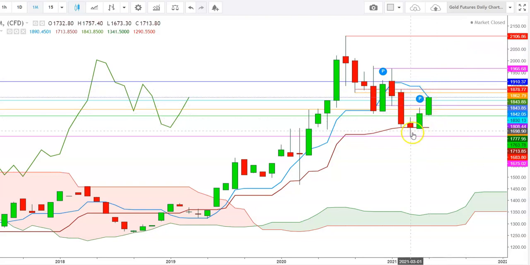But I find that the overall trend looks to remain upward, where the gold futures could test a high up to the level of $1887 during this month. So the overall trend could remain bullish in gold futures. So friends, here I find that if the gold futures are able to sustain above the 9 days moving average during the upcoming week, we'll see the gold futures continue this uptrend, where the gold futures could find stiff resistance at the level of $1887 during the upcoming week.